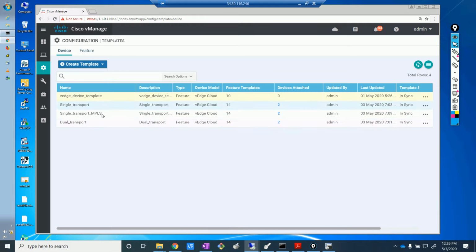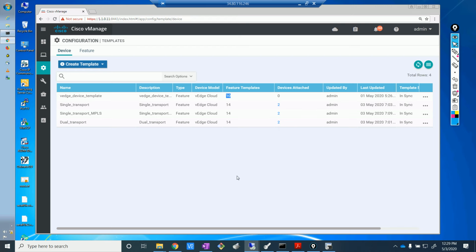Now, if you look at the device templates, since the first video when we started with the templates, we were using this particular template, because most of our features, the 10 features which we started with, were common across all devices. But as we started enabling more and more features, we had to create individual templates, because we could not bundle all the features into one single template.